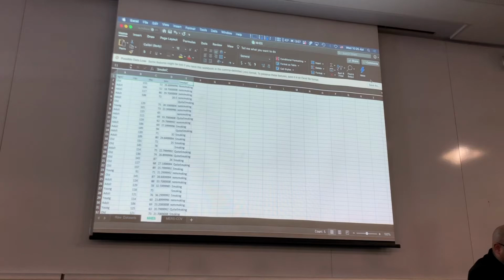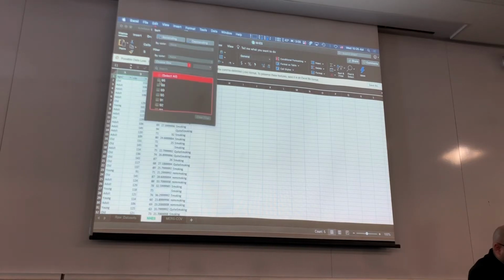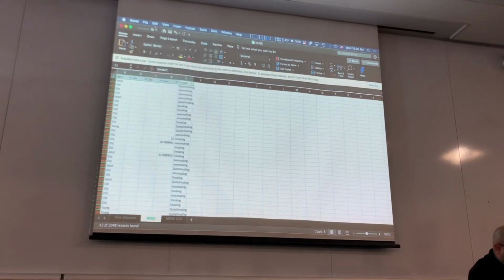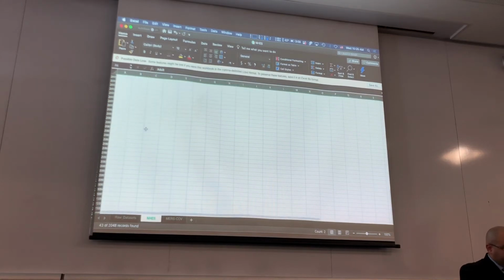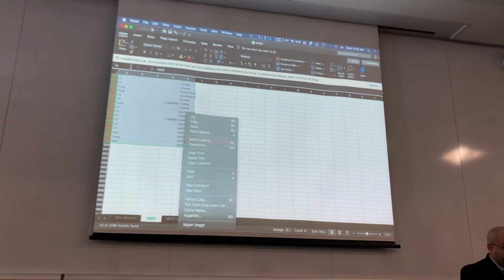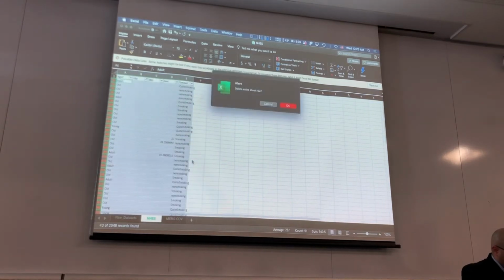And then what I'm gonna do, okay, I'm gonna delete. I think the problem is that missing values are not being read.